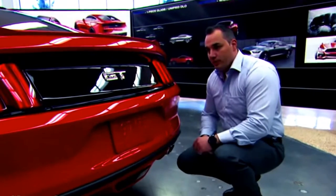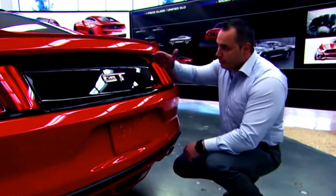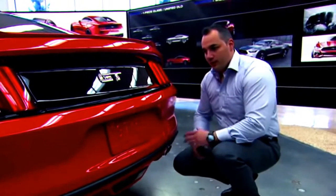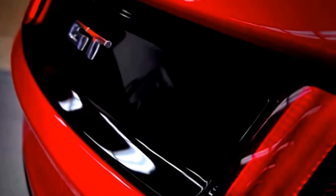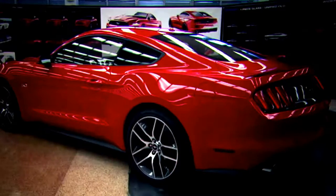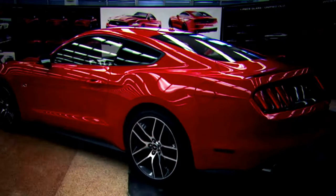What we also said, we want to have a three-dimensional quality on this car. If you look at all the surfacing through the decklid, it's very three-dimensional. It's very unique. And I think the taillights, we took a next step. We got inspired by '69 cars, but we did it in a very modern way. You'll be able to identify this car from miles down the road just with those tri-bar tail lamps illuminated at night. And it's unmistakable Mustang.